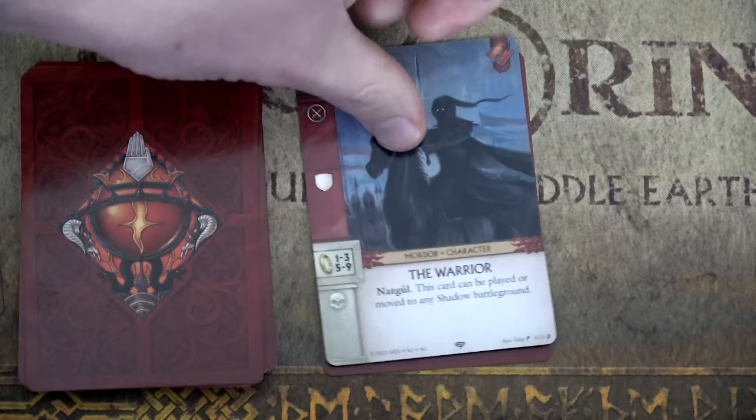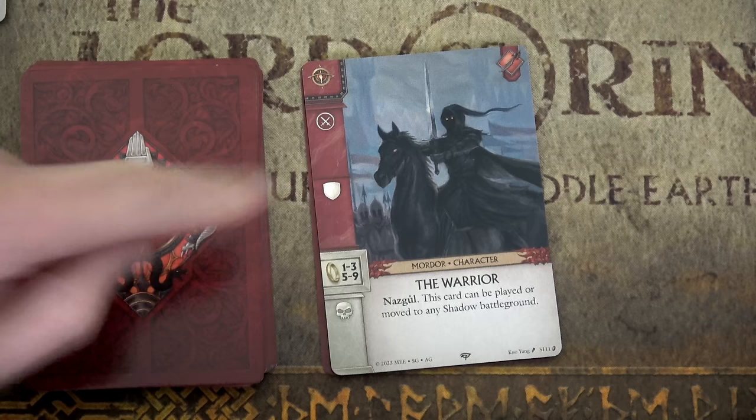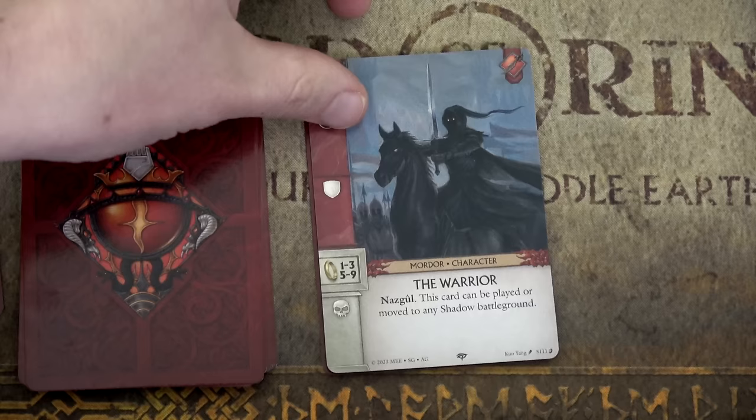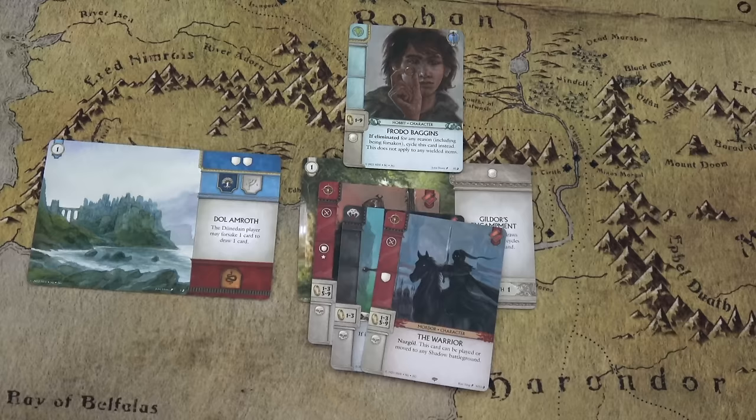Oh, we have a Nazgul. Okay, this is going to get interesting. So this Nazgul, he cannot go onto the battleground, which is fine because we first look at the path. He has a skull. That would mean they could take the path. So that's where he's going to send this. He's going to send the warrior there. This card can be played or moved to any shadow battleground. This means he's now winning the path, 3 skulls to my 2 shields.